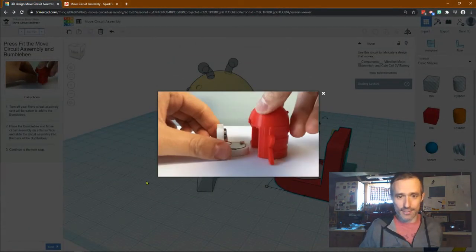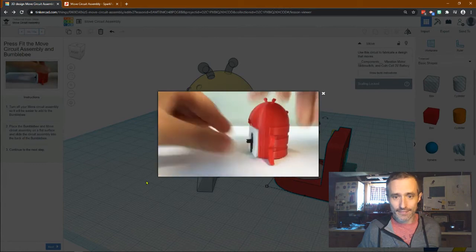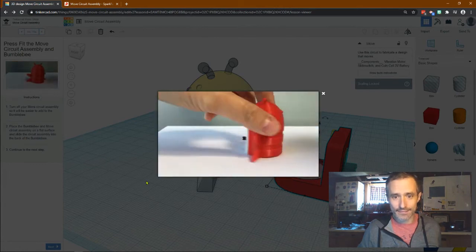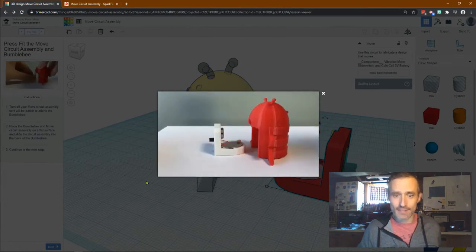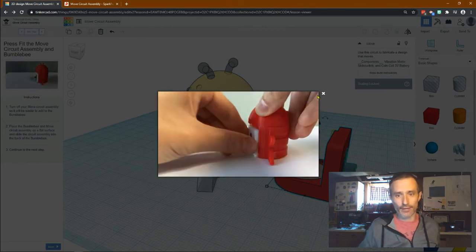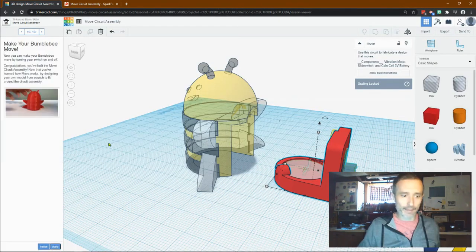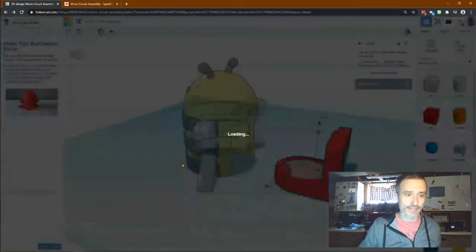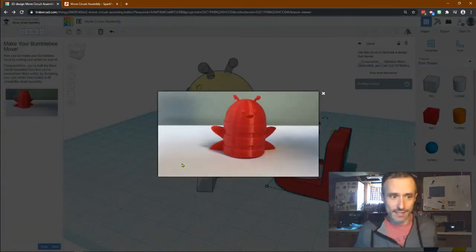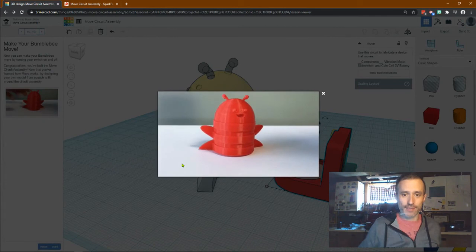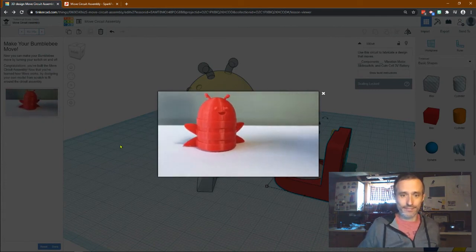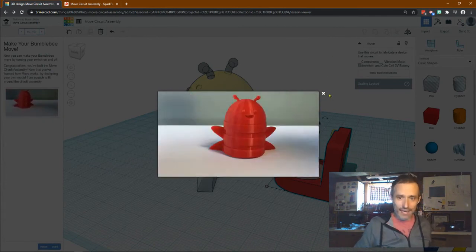Look how cute it is, just a moment. Slides in there. Do they flip the switch for us? Let's see. Oh, they don't flip the switch. That's too bad. Maybe on the next one, they flip the switch. Yep. And then look how cute it is. It'll bounce around on the table. All right. So that is how we do that.